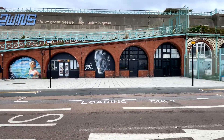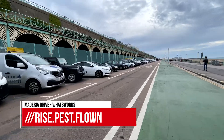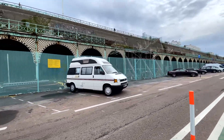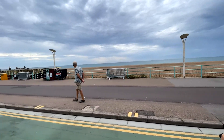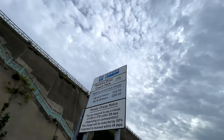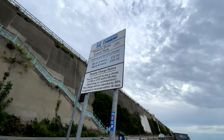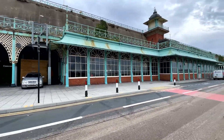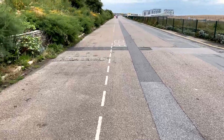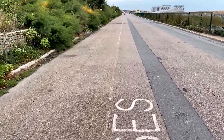We're on Madeira Drive. Behind us you'll see the first little parking area, and you can definitely park there - we saw some vans there on the way down. After 8pm it's free and before 9am, so you will have to pay for a day parking ticket but overnight it's free and you're facing directly to the sea. Now we walked into the lower end - Duke Mound, Black Rock area, close to the marina - and there's a sign showing extortionate fees. This area appears to be designated for coach parking only, so coaches only otherwise you will get a fine.